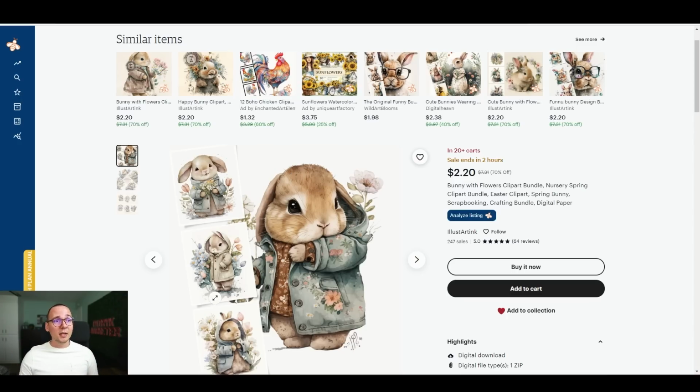Maybe instead of having green coats, I would put them in yellow coats or maybe orange coats. Okay, and that's another thing. Once you find something that's already selling, create something similar to it, okay? And I'll just give you an example. So instead of having a rabbit that wears the green coat, I'll create the orange variation and then the blue variation and then, I don't know, purple variation. Just create variations of the similar thing because you know that the thing is already working. You're just creating a different version of it.